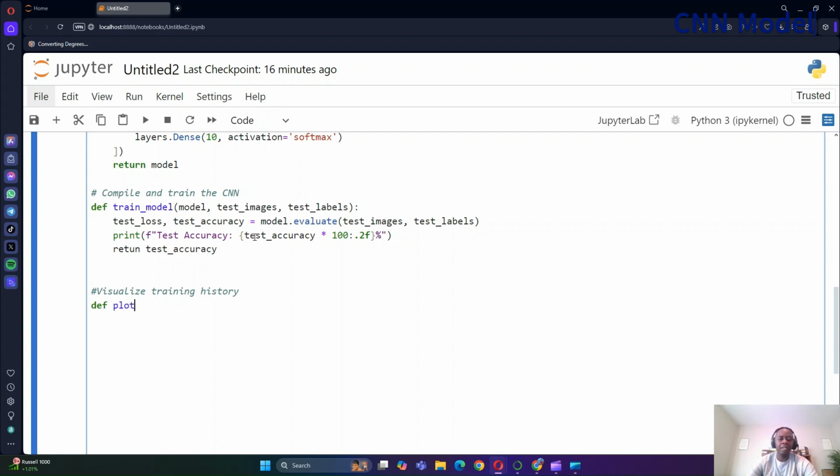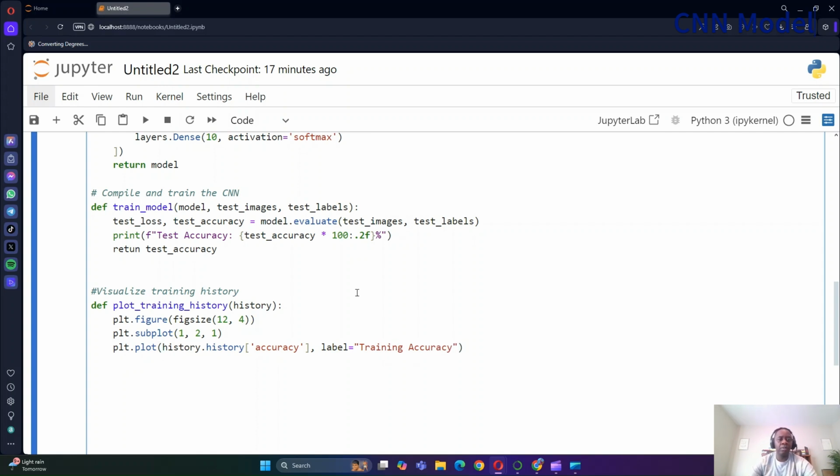So what we need to do is show the training history. So my figure size, my subplot here. Then what you want to do is plot the training accuracy, and okay, let me do the title quickly.